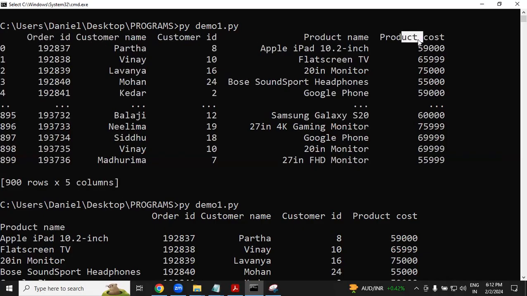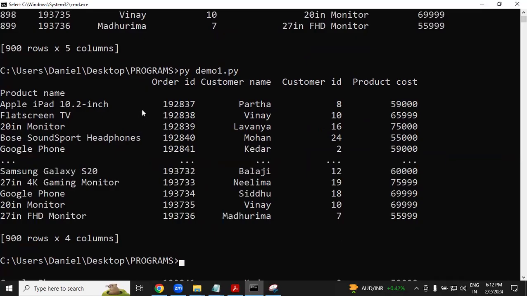Then we set a column as an index. Then this column is not countable. Now this became the index. Now how many columns actually? 1, 2, 3, 4. Did you understand? That is the first point you need to understand before moving on to the introduction. Conclusion of the story: take one column name, and that column name you can set as an index.